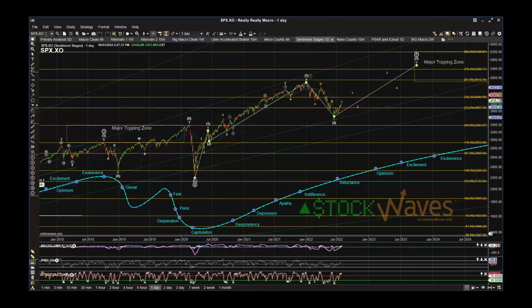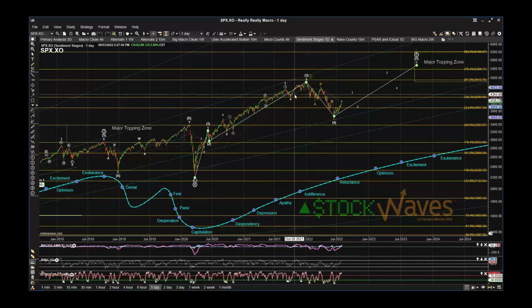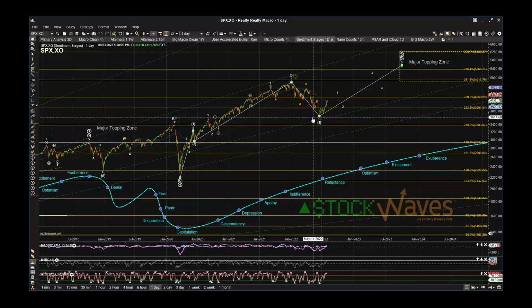There are still counts that we've looked at, or charts that we've looked at, like the RSP chart or the NYSE chart, where you can more easily argue that this is still just the minor degree wave four of a parentheses wave three, and then we get another fourth and a fifth wave after that, or like we've looked at on the Dow, where it should be just a fourth wave of three, and then get another 4 and 5 after that as well. So because we do have so many charts that allow for counting that way, we do have to be on the lookout for, at least even if we are in the final fifth wave, that these fifths of the fifth of that fifth could end up getting more extension and dragging on, while giving other things an opportunity to top.